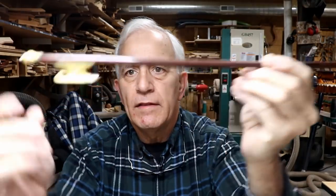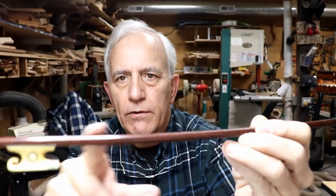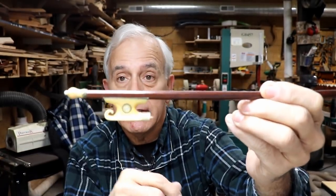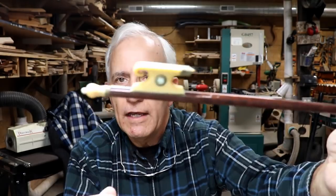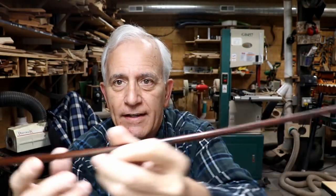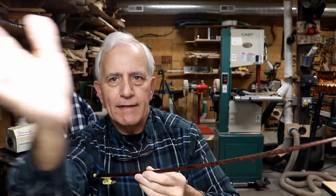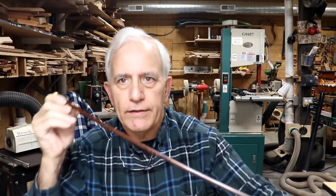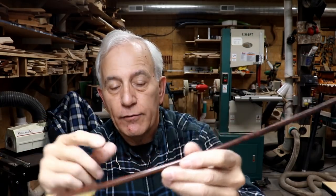Well my friends, this little bow has been restored to its former glory — at least up to this point. We still don't have a grip and we don't have hair, but otherwise I'd say mechanically this thing is nearly as good as it was a hundred years ago. I think it's just as strong, it looks almost as good. It's come back to life. Being critical, there's one more slight curve to the right I wish it didn't have — it's not real bad, but it'd be nice if that wasn't in there. It's just a decent bow.